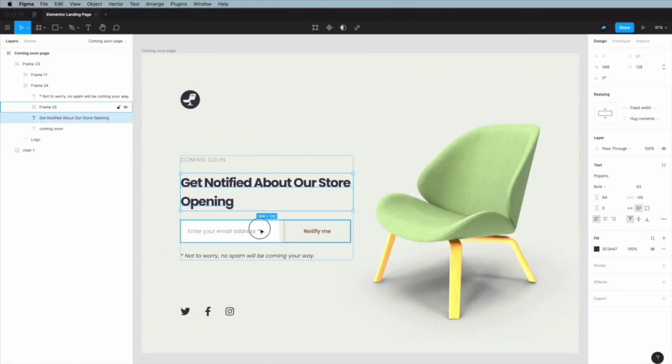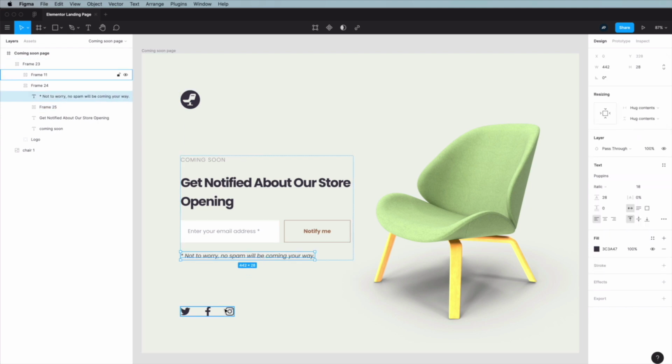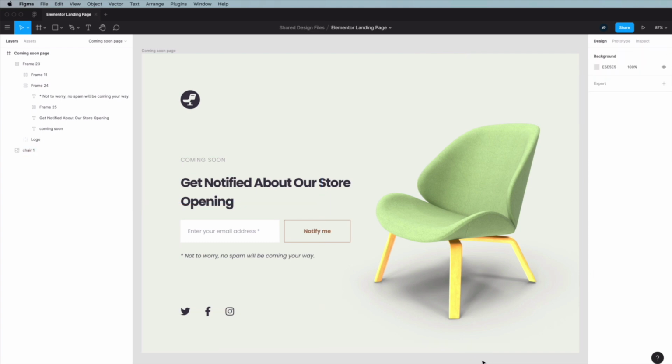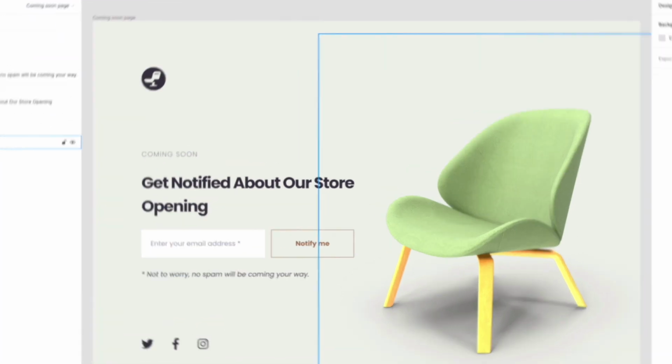Now, in this video, I'll show you how to create this simple coming soon page using the free version of Elementor. All you need is a WordPress installation and a couple of minutes of your time. Before we get started, I'll assume that you have a basic understanding of how WordPress works and you know how to install a plugin. So I won't go over installing or setting up WordPress or installing Elementor. Instead, I'll just dive right in and start building this page. Any resources that I'm going to use or mention in this video will also be linked down below. So with that said, let's get started.